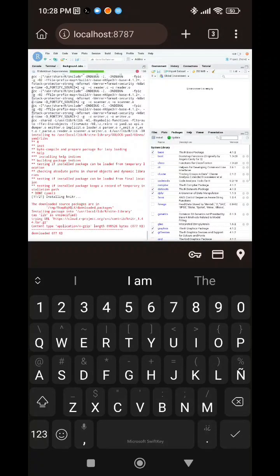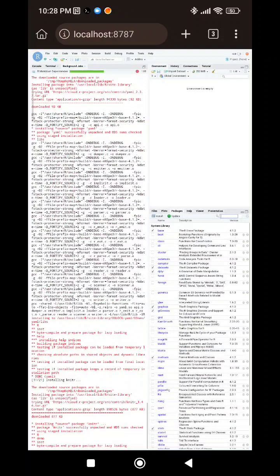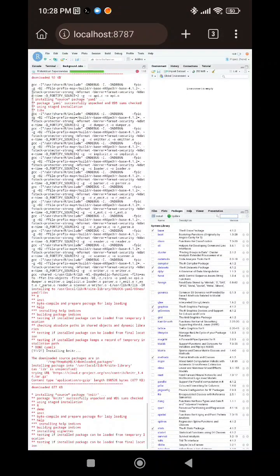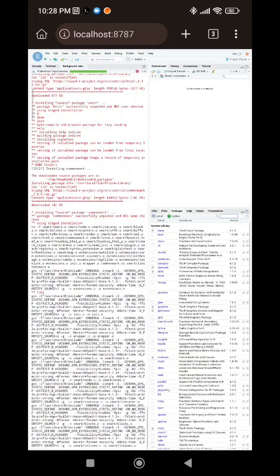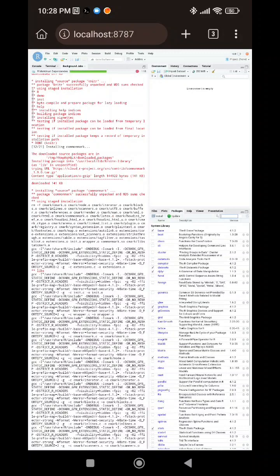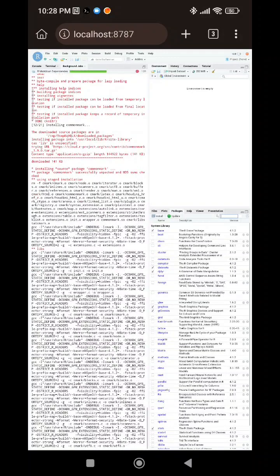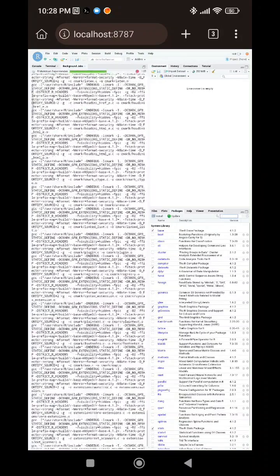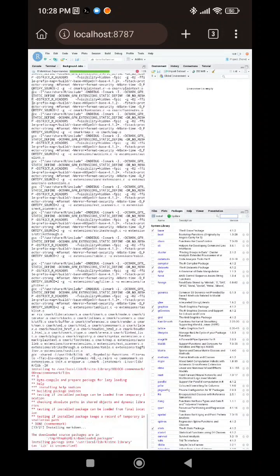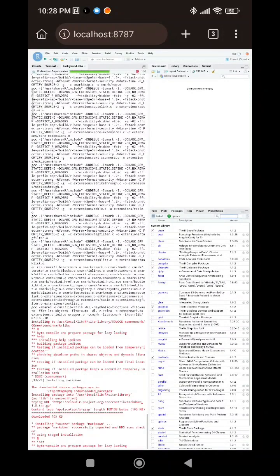So I guess I will have to buy a wireless keyboard and mouse, maybe, and a small one that I can put in my phone, and that way I guess it will be better to use this interface of Rstudio.